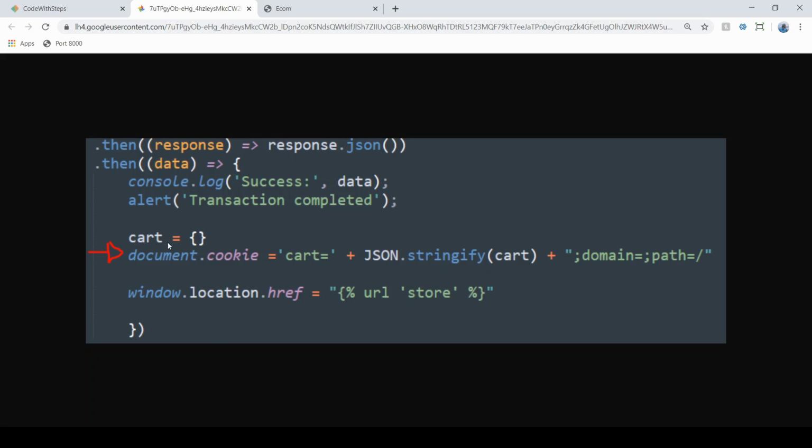So what we want to do right now is take our cart variable, the one that was set in main.html. We want to set that to an empty dictionary. So if we have any information in there, we're going to clear it, and then we're going to set our cookies. So we're going to reset our cookies to this empty dictionary, and we're going to do this regardless of whether the user is logged in or not. It doesn't change anything if the user is logged in.